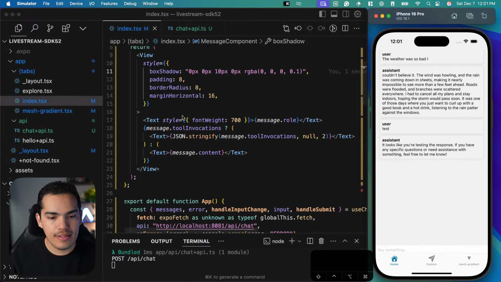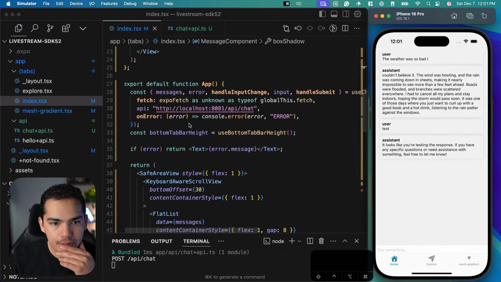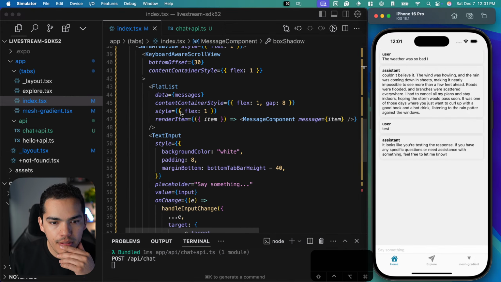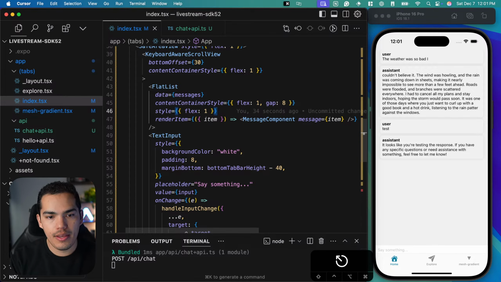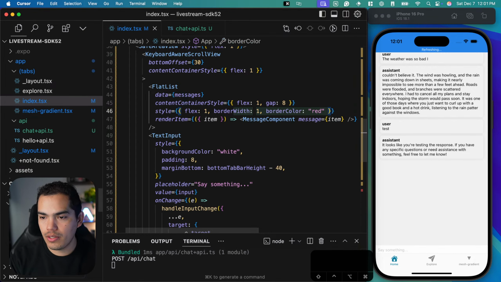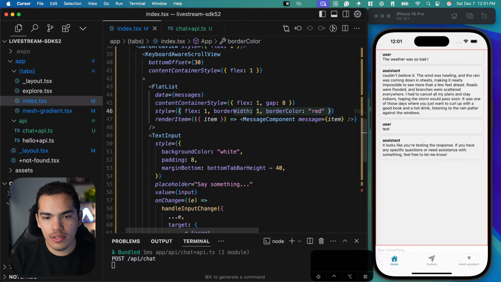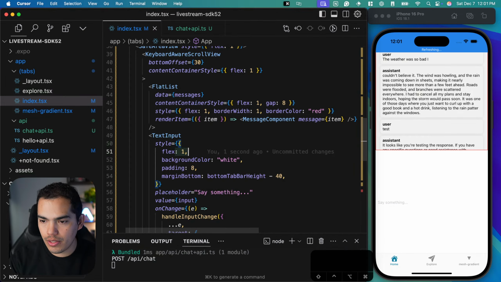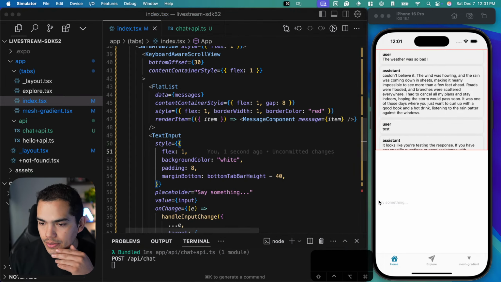Nice. So let's see. We have the main container, then we have the FlatList, which is taking the entire space. Let's add a border. Yeah, it's taking the entire space. Okay, so I think I need to add a flex of 1 for this. Yeah, and this is going to push.